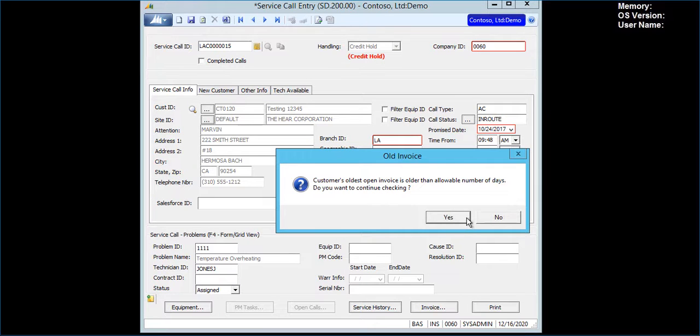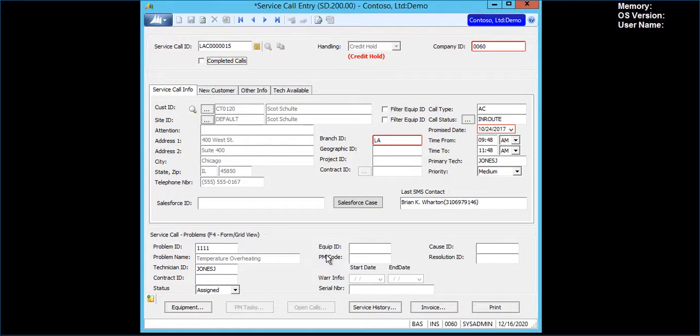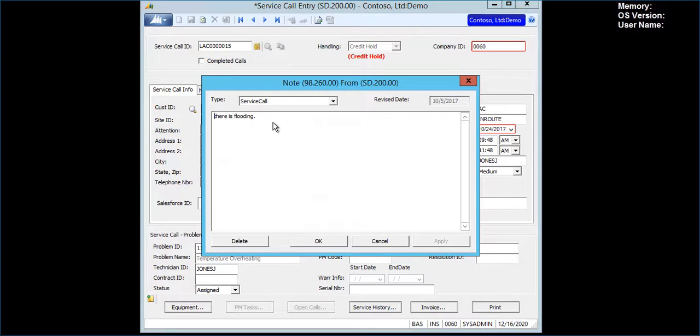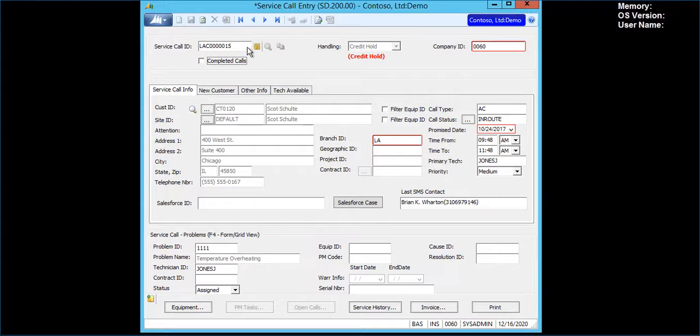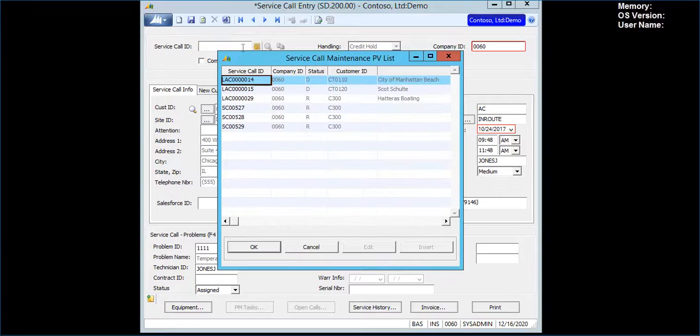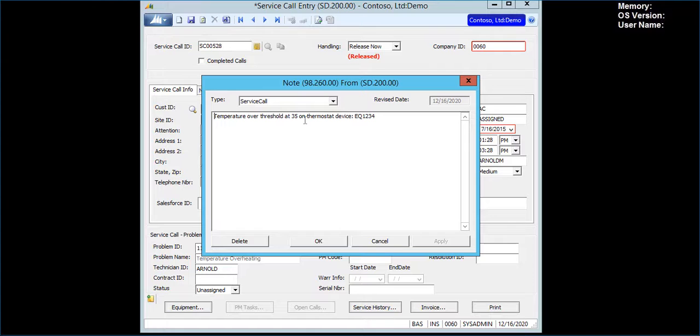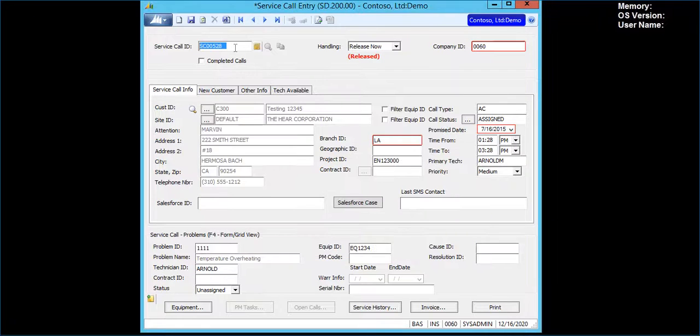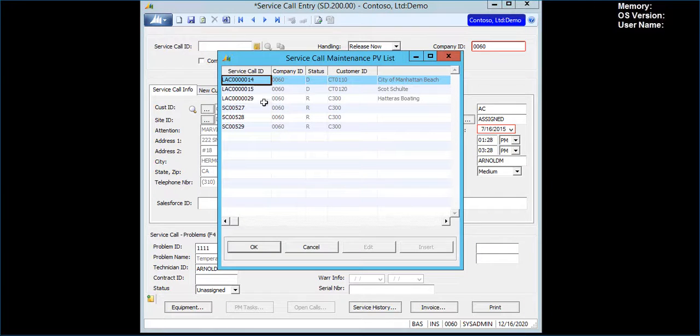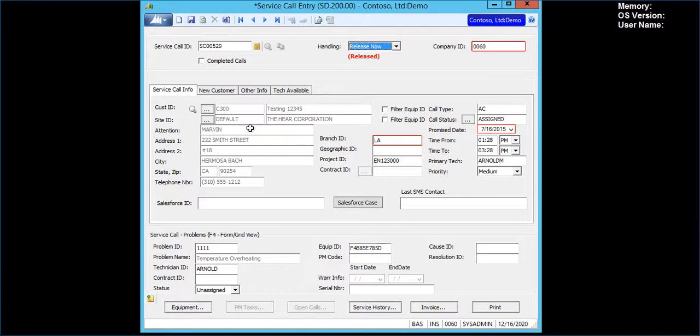So now I've got this one here that was created, and I can show you here notes. Oh, that's a flooding event. That's an old one. Okay, so 528. So here we can see this one, notes. It went 35 degrees. We can see this other one for a different device that came in. And you can see that's the equipment ID here and notes.